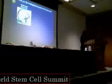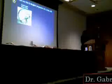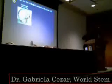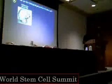So we have different types of stem cells, as you've heard. The first type that you hear mostly about are embryonic stem cells. Embryonic stem cells, as the name says, are derived from human embryos. At day 5 after fertilization, there's this part, as you can see, in this stage, there's no differentiation. When I use this word differentiation, I mean other tissues such as heart cells, brain cells, bone cells, fat cells, muscle cells, etc. At this stage, there is no differentiation.